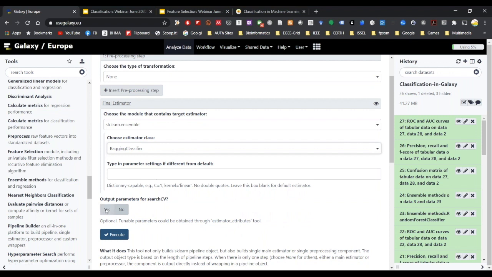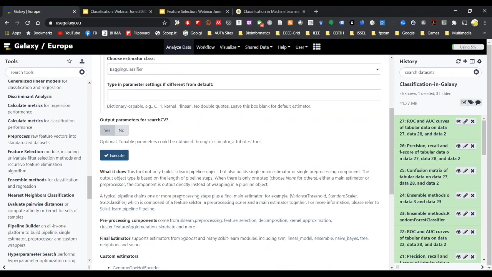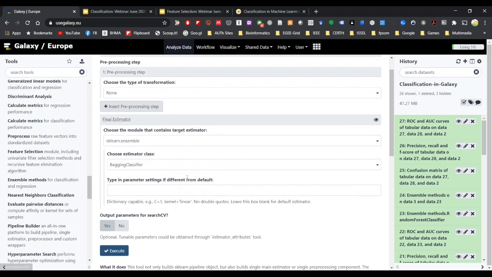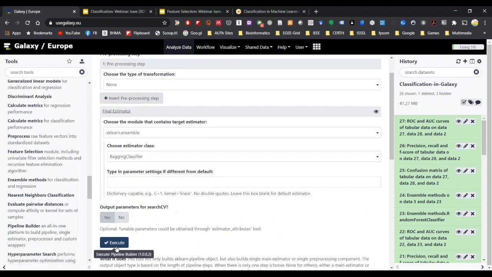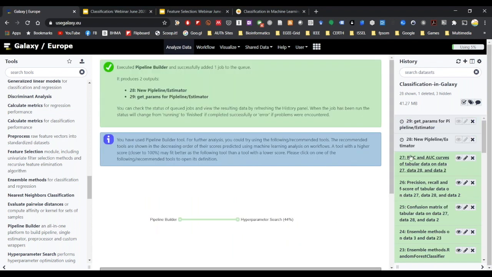So it's a voting classifier. Our parameters, yes, we want, let me check. All right, so this is ready. So I'm going to execute this and it should run fast enough. I'm not actually going to create a classifier here. I'm creating a structure for the classifier.